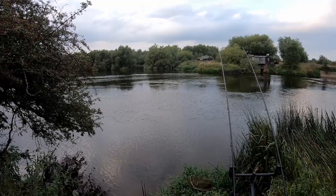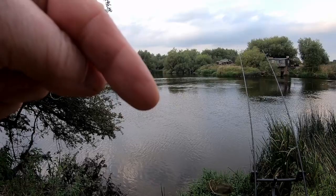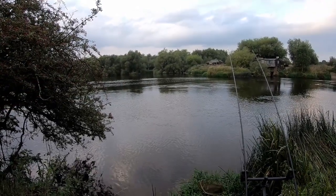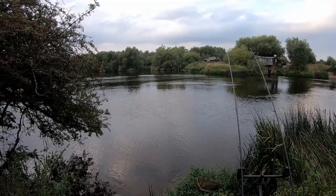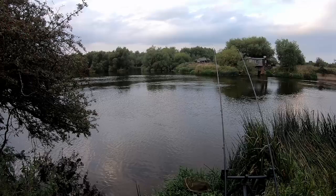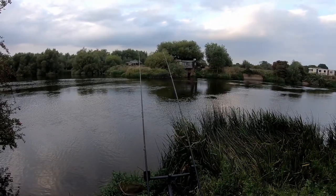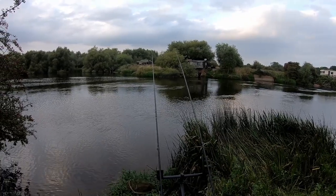Now, to my left, about sort of here, somewhere where there's a bit of flow. I don't know if you can see it. There's sort of a main piece of flow that goes down the middle. We've got a good sort of 12 foot depth out there, but then as it goes to my right, as it gets to that sort of shack on the far bank, it goes to about 8 foot. So just a steady incline in terms of depth.